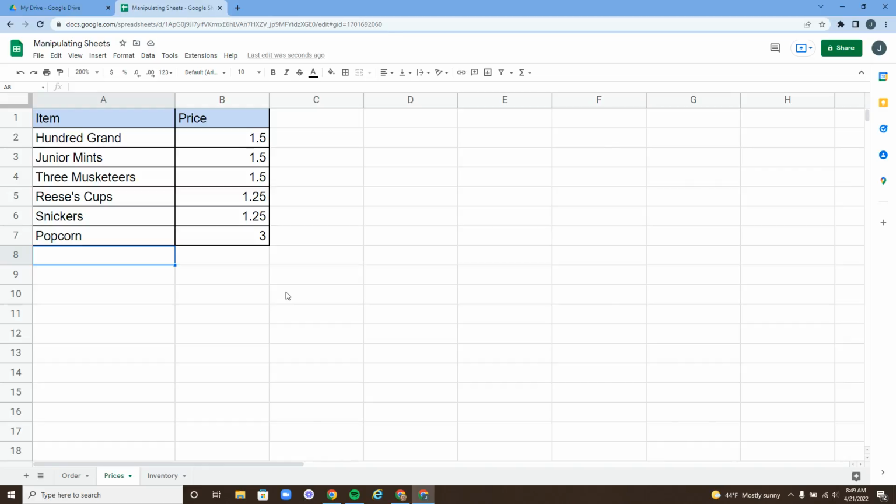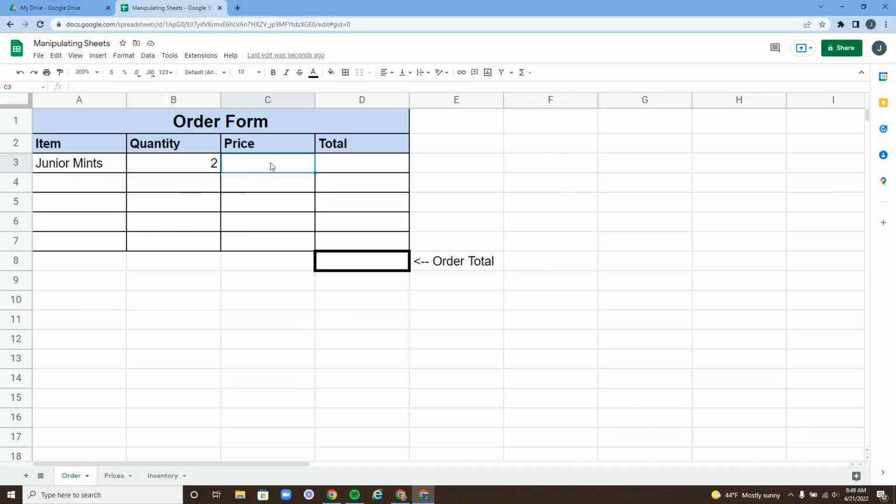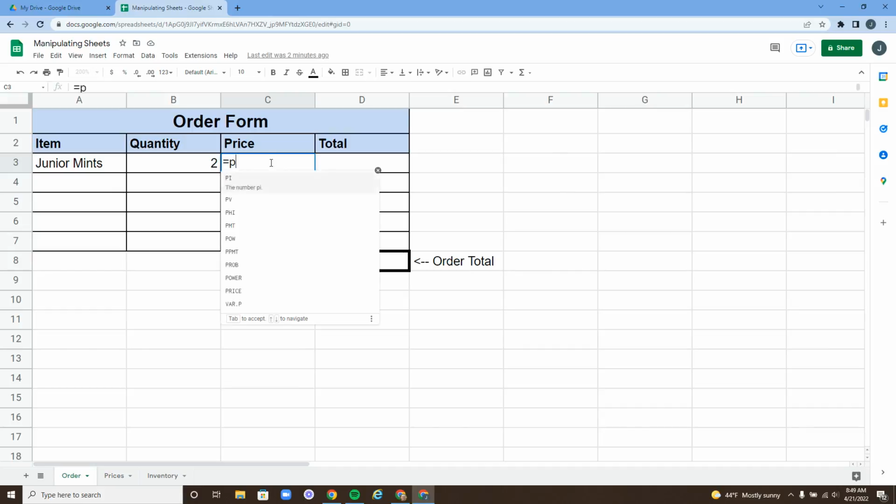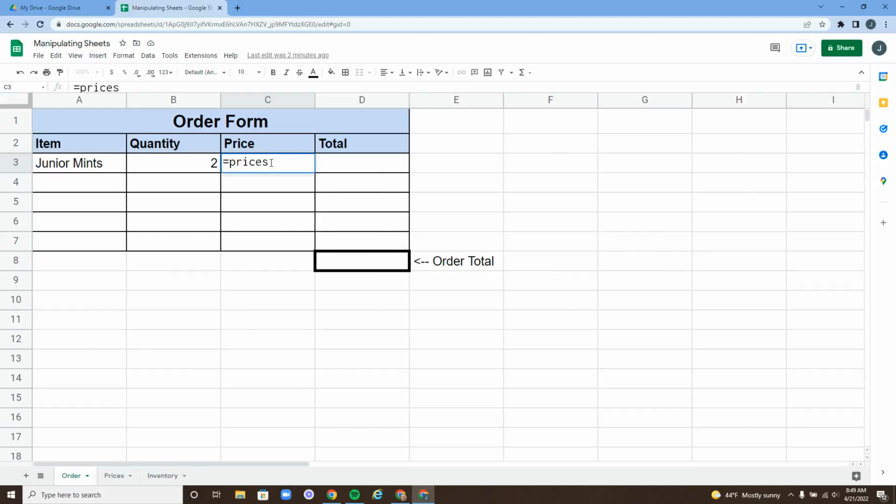So it's important that when you are going to access that sheet and access a piece of information from there, if I'm on the order sheet, then I would want to go here and say equals prices, which is the sheet that it lives on, exclamation mark. And then I think we said it was B3, and there's my $1.50.